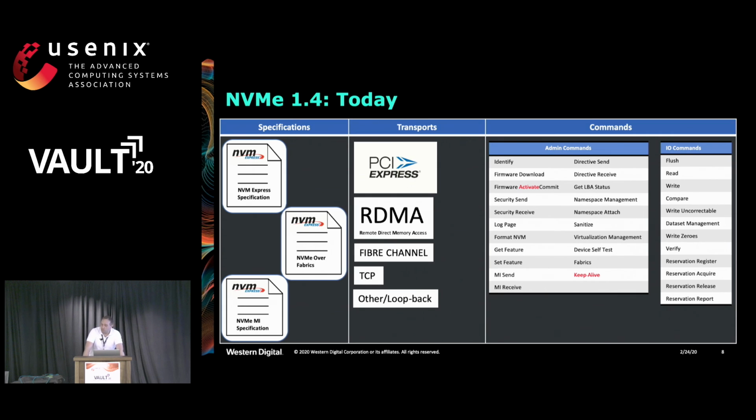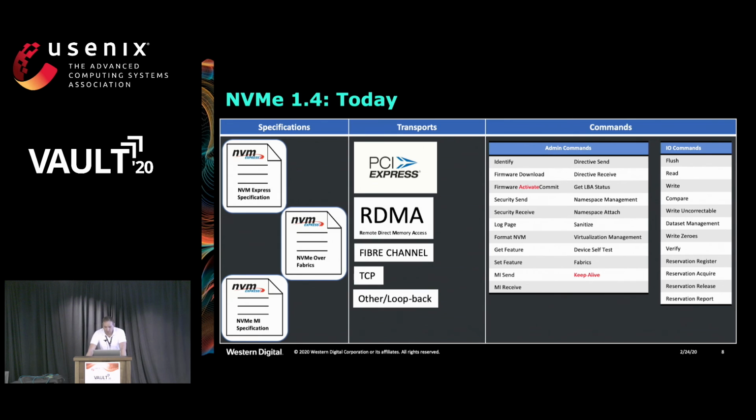We've extended our transports from just PCI Express. We now support RDMA, Fibre Channel, and TCP. And the NVM Express workgroup gave us this other transport, and Linux decided to use that as a loopback device. I believe that was thanks to Christoph. That's a very convenient way to test our target code without needing any additional hardware. It's purely software-defined, a no-op transport. Very, very simple. We can test all of the non-transport-specific part of the fabrics code without any additional hardware. Very convenient.